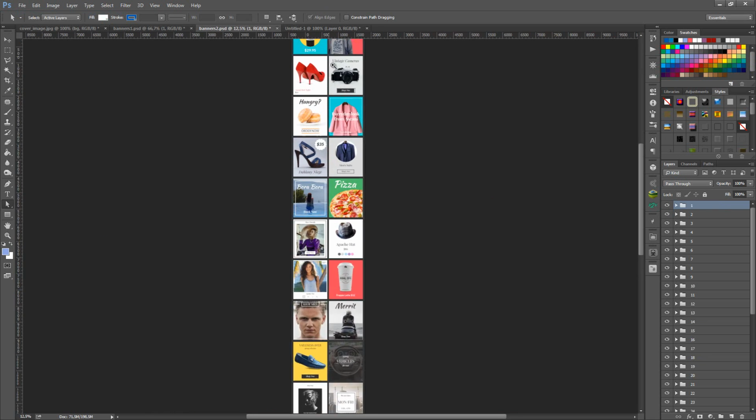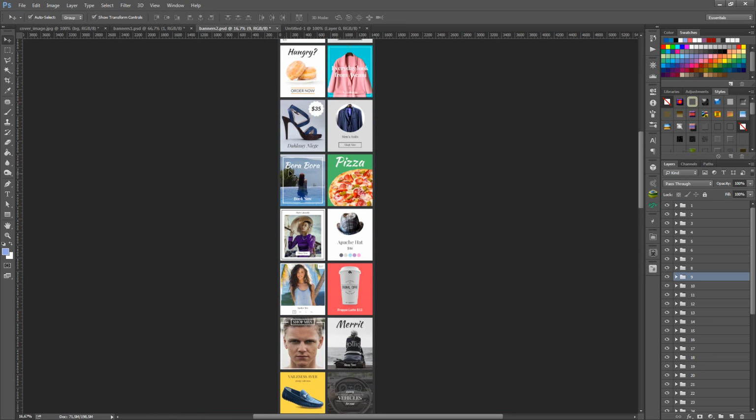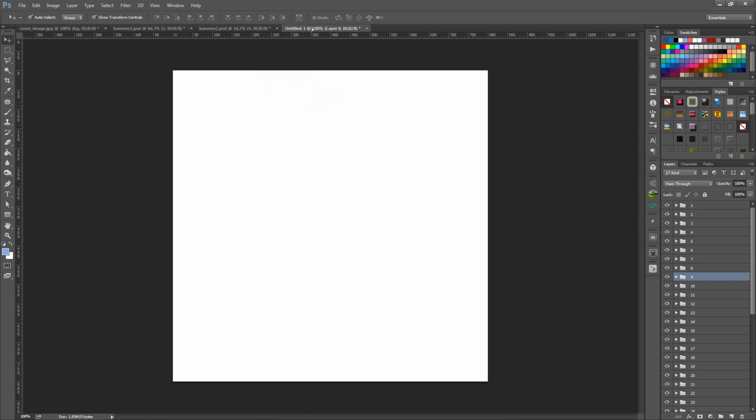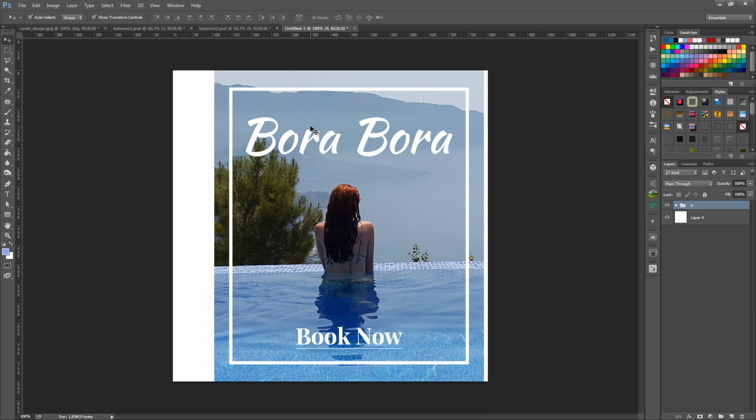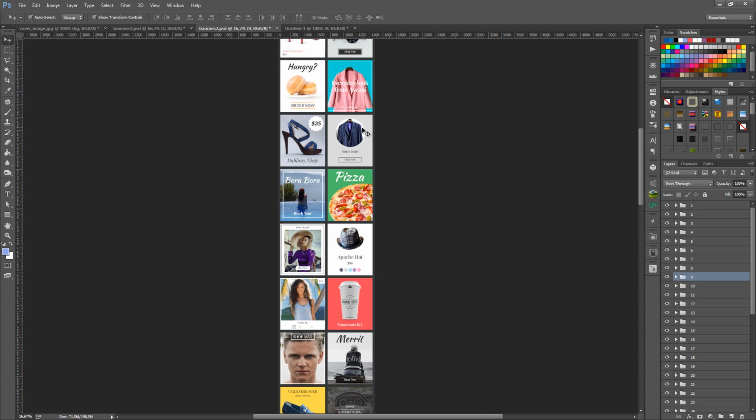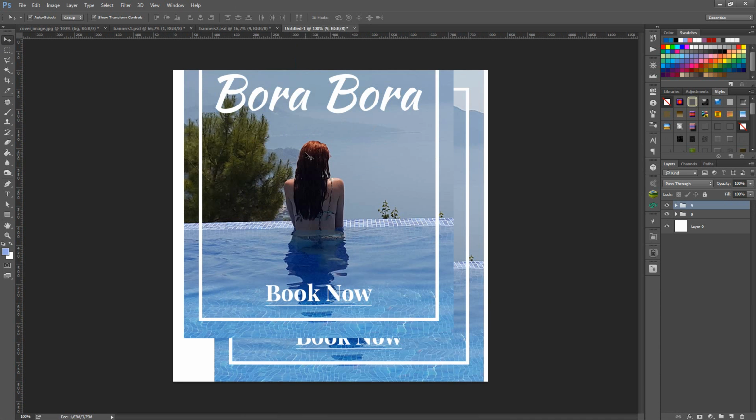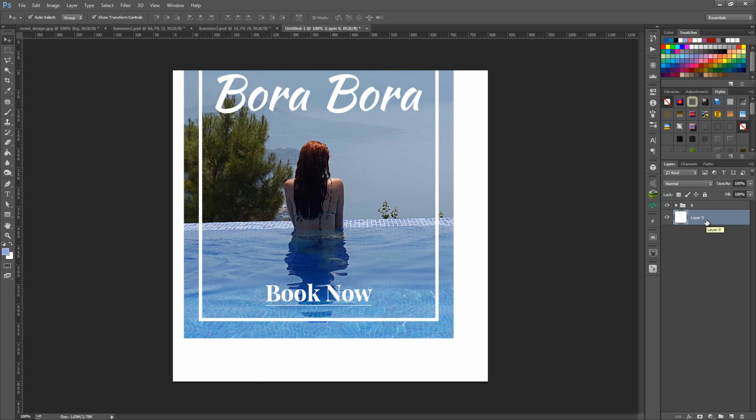Let's say we want to use this banner, click and drag and just let it go right here. Now what I did there is select the move tool. The move tool is located here at the top, or you can just press V on your keyboard, click, drag and drop. That's it. Now because we have two, I'll click and delete this one.